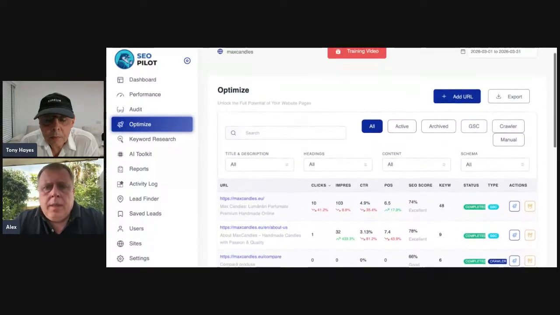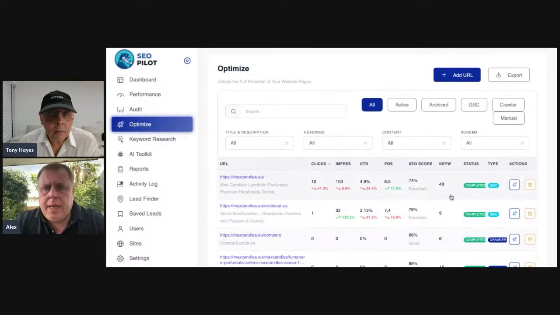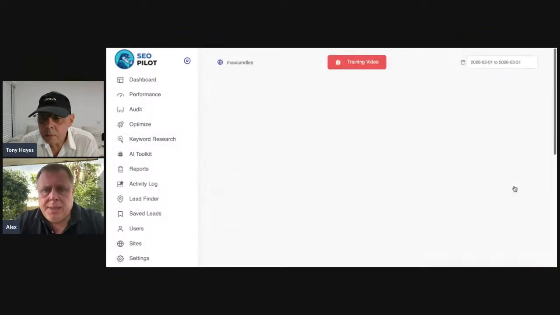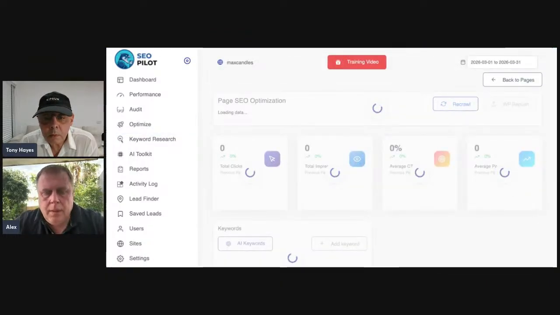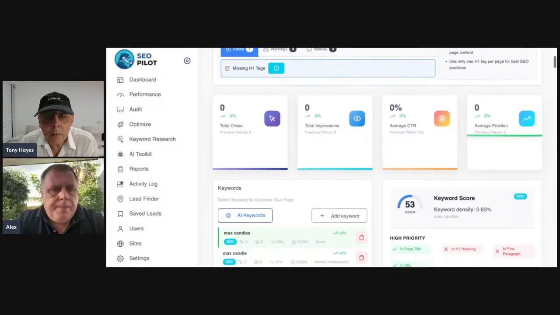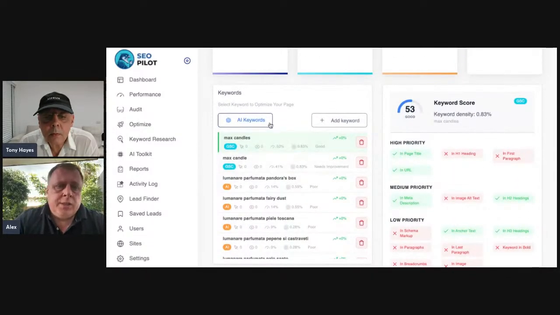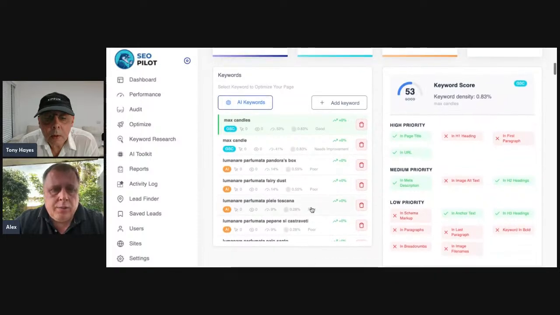Here, this screen also shows all the pages, and we work on the optimization of a particular page. So I hit the optimize button. Nice. Yeah, here we have a list of the keywords related to this page.